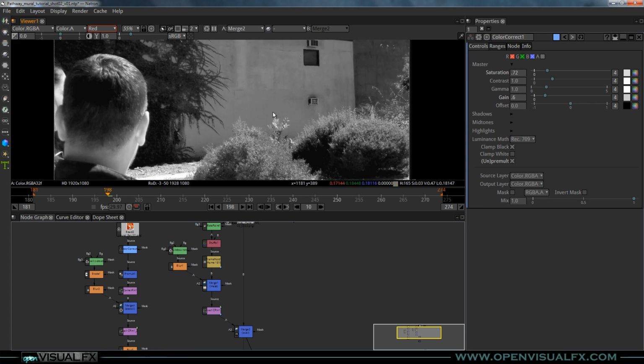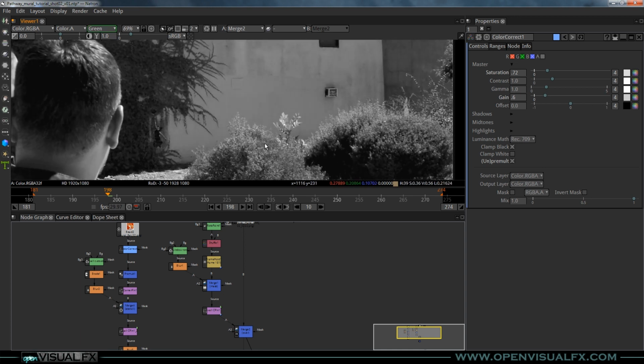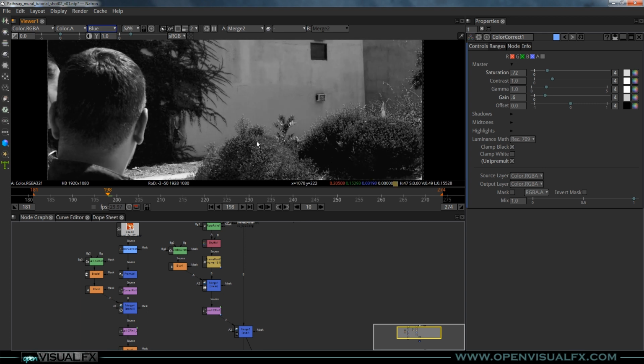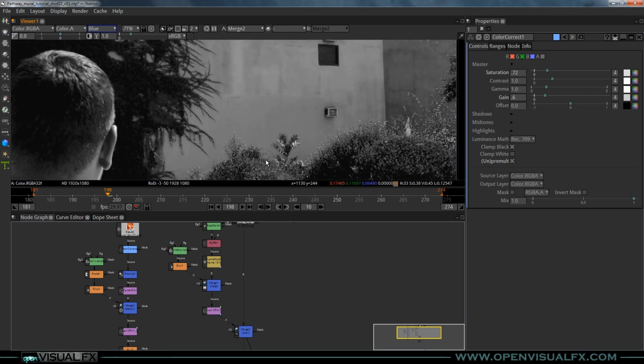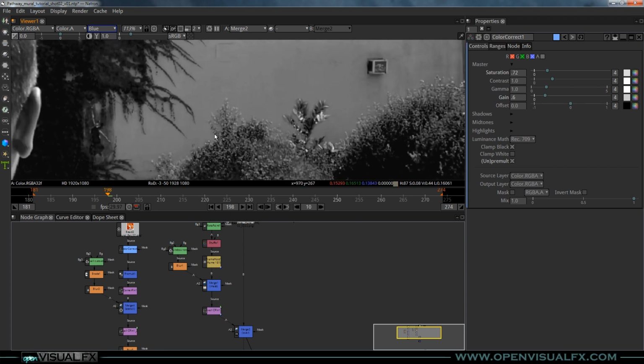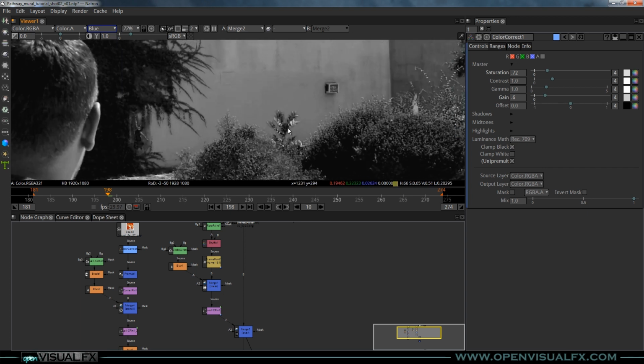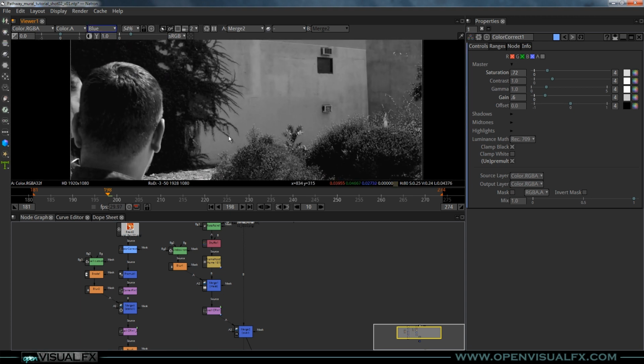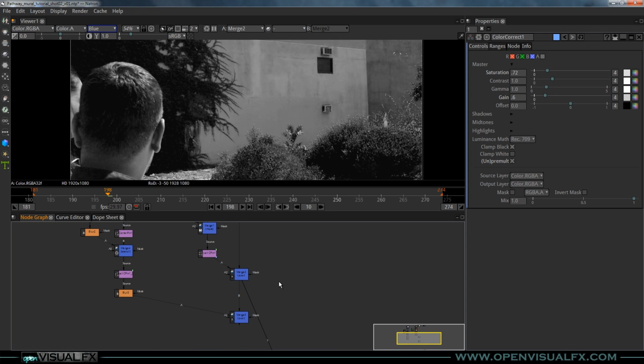So let's take a look at the green channel, see if that's any better. All right, that's a little darker down here. This is still looking really good, as is this. And this is still kind of in the same ballpark, but it's better than the red. So let's take a look at the blue channel. Ah, there we go. That's what we want. That looks great. This is nice and dark. There's still some brighter things in here. But I think overall, it's definitely what we really kind of want. So we're going to use that blue channel as a matte.